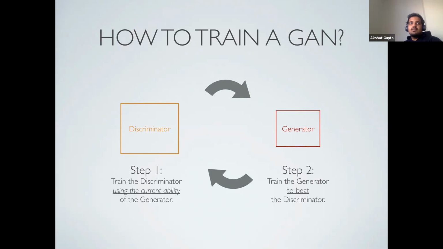But that's what's happening in a GAN. We're training the two networks in a loop, one by one, with the objective that at every step, one network is trying to beat the other. And our aim is to create a generative model. So that was a quick introduction to training GANs. Next, I'll be showing you the code, which hopefully will make things even more clear. But at this stage, does anyone have any questions?